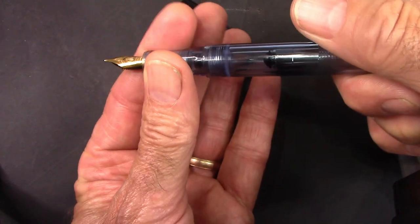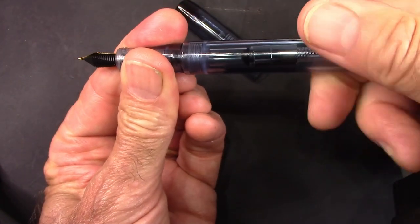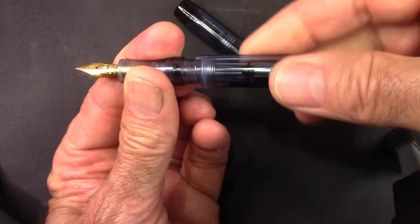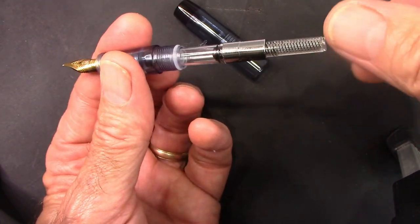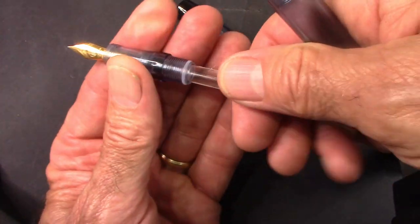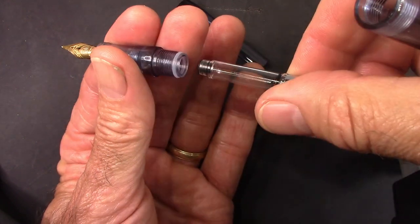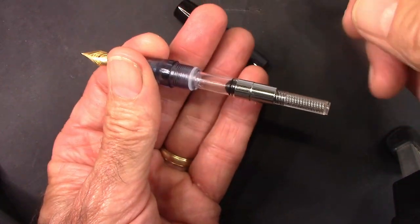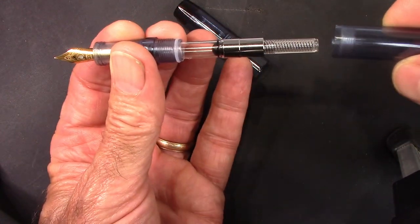The section unscrews. It takes a little bit of an effort because, as you could expect, there's an O-ring in there. They did give you an eyedropper, so that kind of gives away one of the filling methods. Also, a converter. Yeah, pretty nice converter. And I'm certain some cartridges will fit, but it's not something I'm into. So that's nice with the O-ring there.